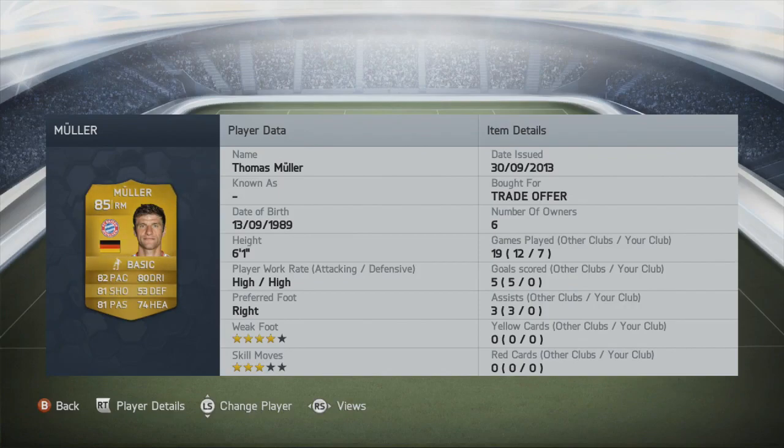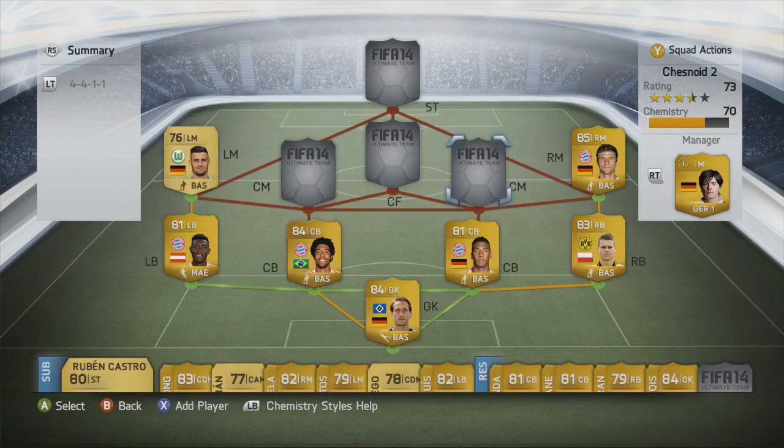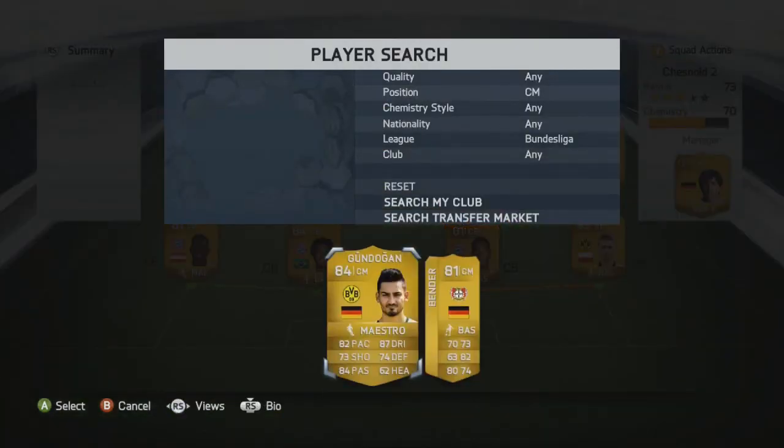I don't like him, I'll be honest. I'd much rather have a Jefferson Farfan perhaps on the right hand side in a squad like this. I used him because I got him and I had him just sat in my club, so I used him for this particular squad. But I wouldn't advise picking up Thomas Muller. He'd be more effective at a CAM role. Maybe he might be worth it as, say, a right forward, but out on the right hand side in a flat four formation just doesn't suit him whatsoever.